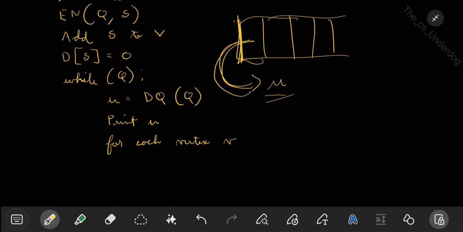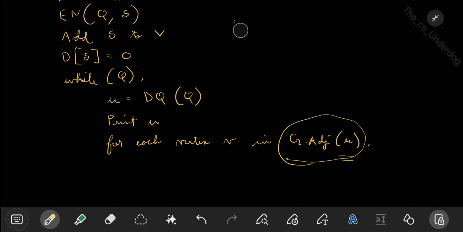Here I'll write: for each vertex v in g dot adjacent of u, that is the adjacency list of u in this graph. You want to find all the vertices which are adjacent to u. The reason I'm writing it like this is that it depends on the graph representation.